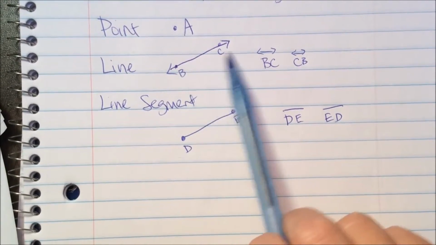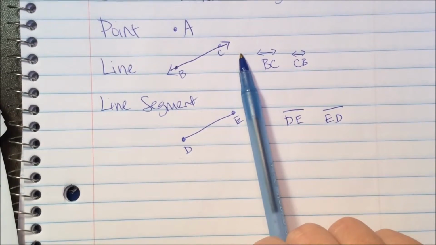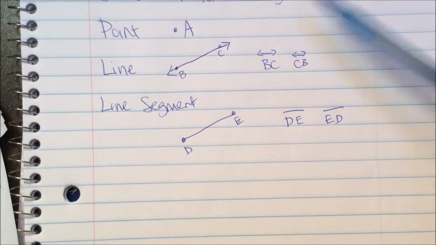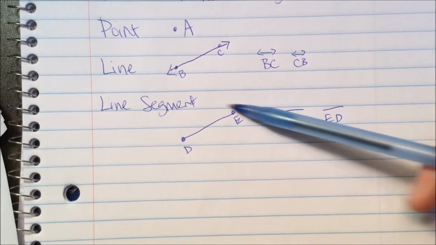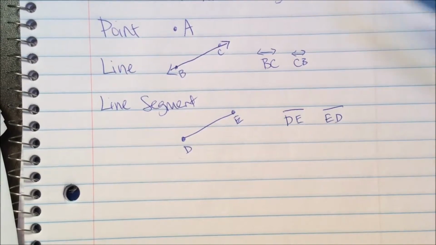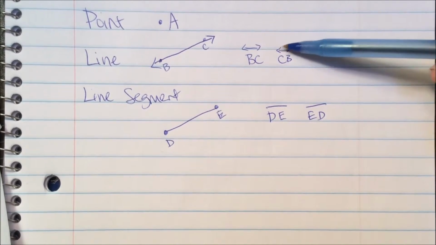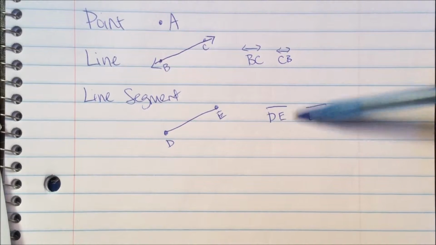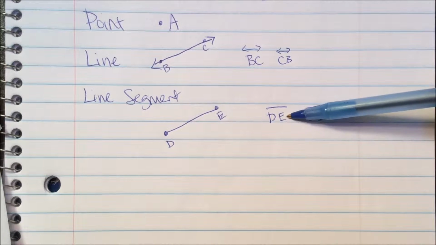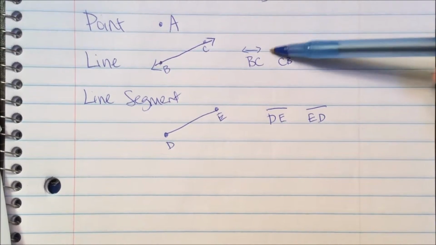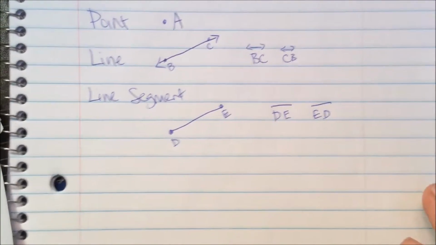In reality, lines don't exist because nothing really goes on forever and ever, maybe eternity. But in real life, everything stops. And so most of our things are line segments. But notice the difference in how you write them. A line, when you write it, has the arrows on the top, and a line segment doesn't. And when you say this out loud, this reads line segment DE, line segment ED, line CB, line BC. Okay, a ray.